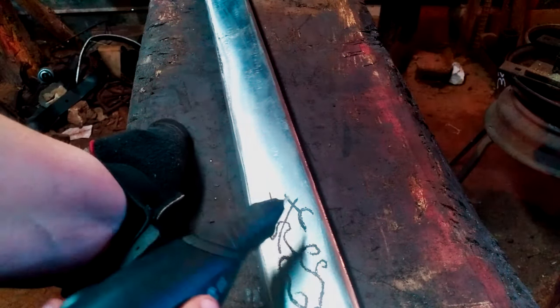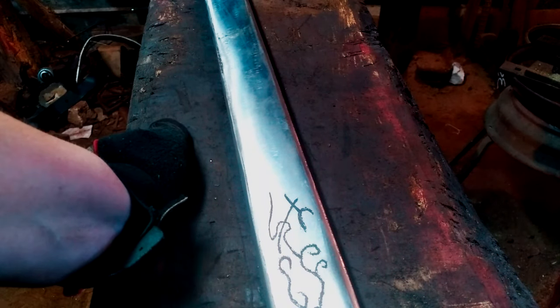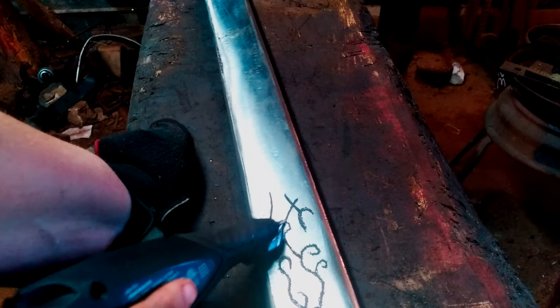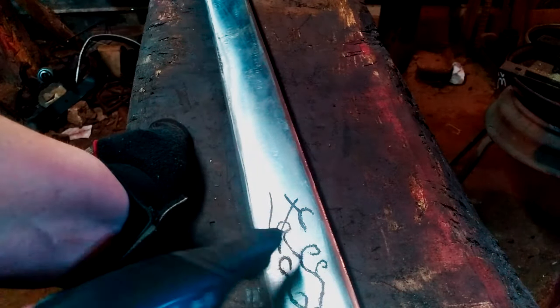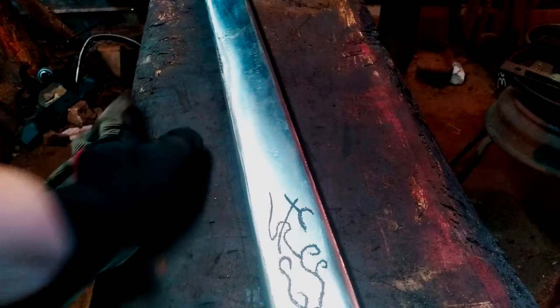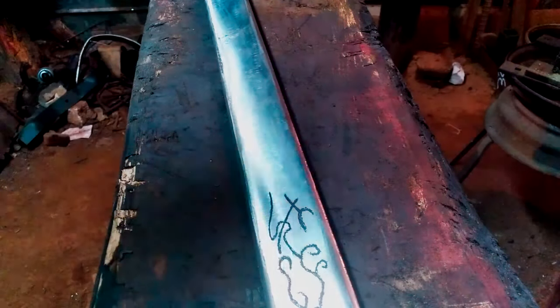So as I've been going and doing this, I noticed that it's easier to start one big branch that makes its way down, and then as you keep going, you can branch off that further with other little designs like curls and lines and whatnot. So I think that's what I'm going to do. I'm going to make a big line with swirls and whatnot in it, and then I'm going to come off of it.